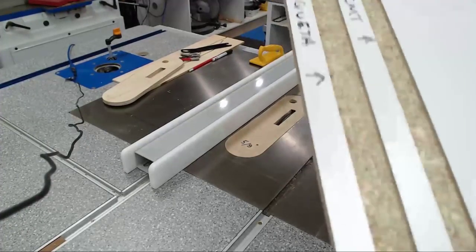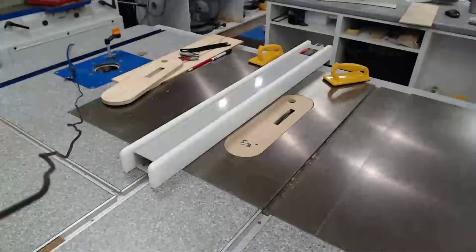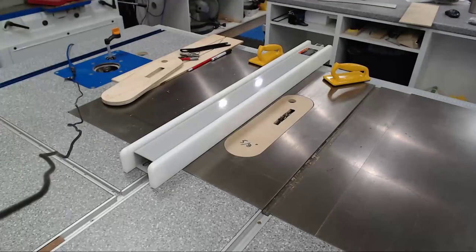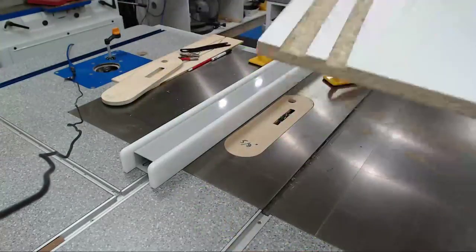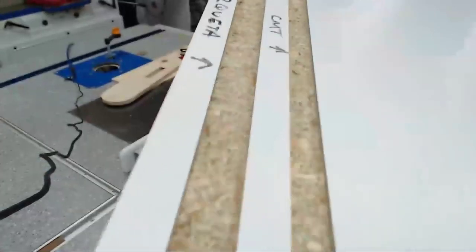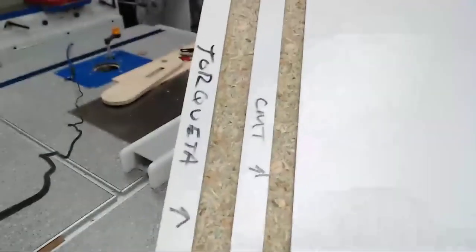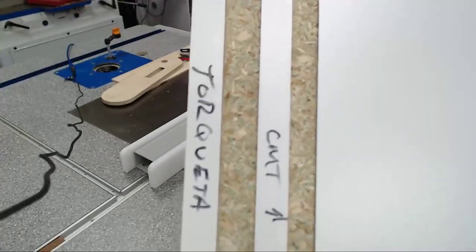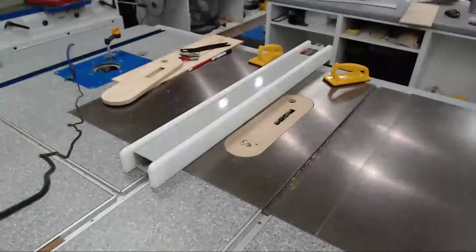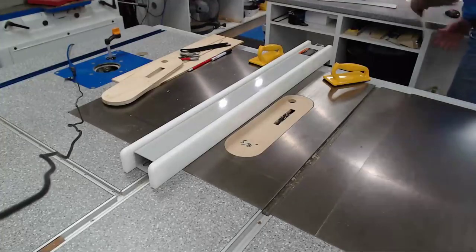Now, no difference, turn that off. Take my earmuffs off. Okay, I see no difference in the top of the cut from either stack. So it's the CMT and the Torquetta. Down the bottom, it looks fine. Now the thing is, we'll see the irregularities, and they're only minor, when I put the plywood over. So this is the plywood.